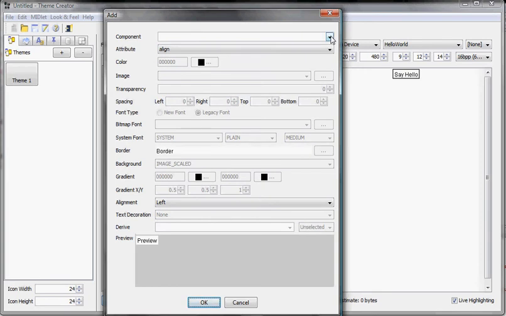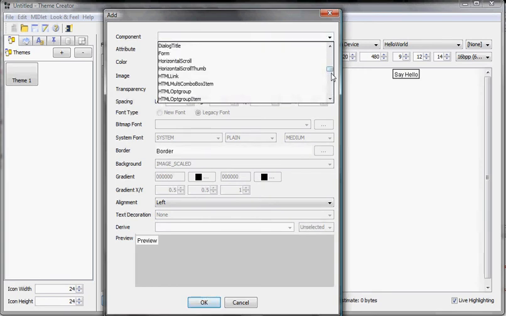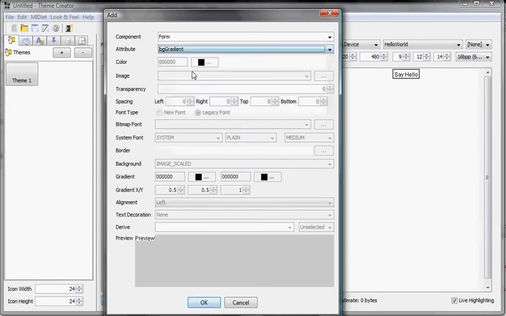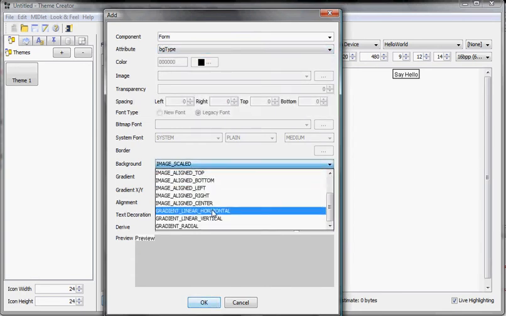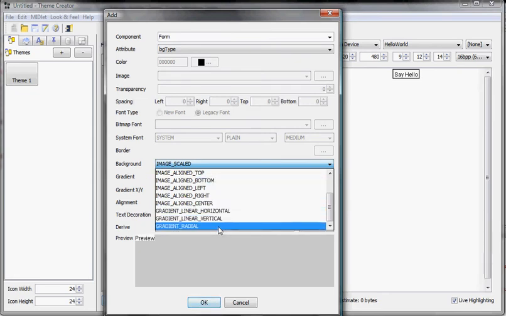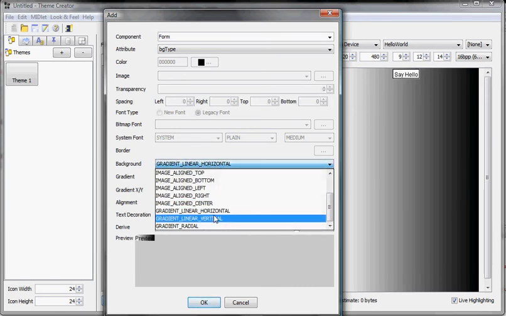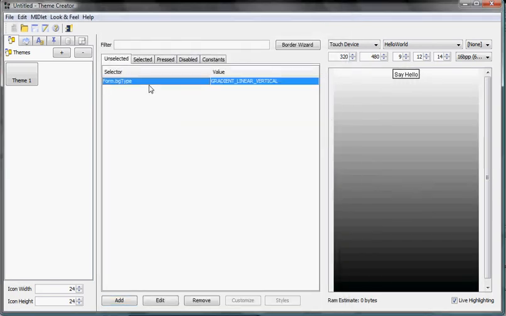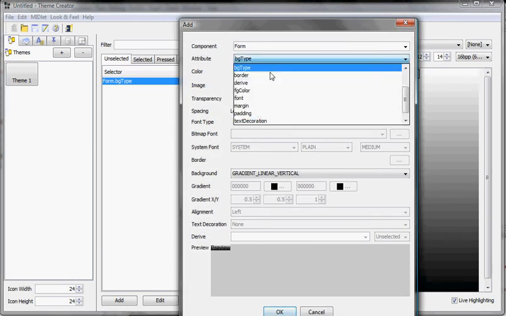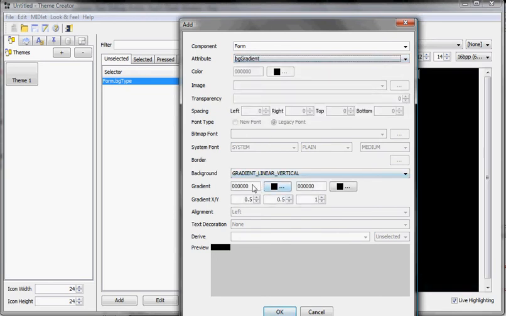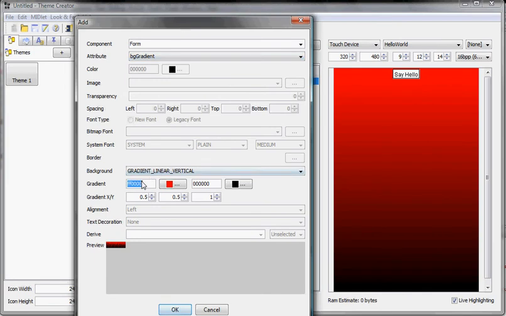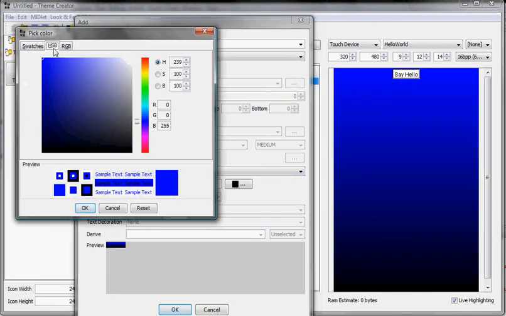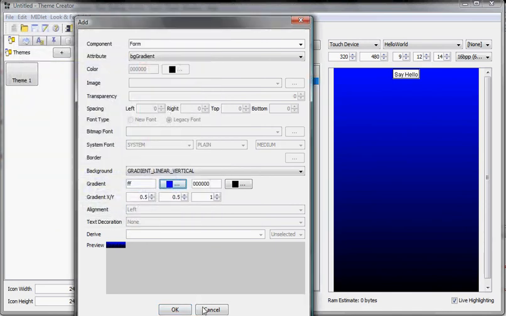So here I can define, for instance, the form. The form is the background of everything. I can say that I want my form to have a BG gradient, and first I'll have to define the type as a gradient right here, and I can place lots of different types for everything. I can say it's a horizontal gradient or a vertical gradient for my case, and I can define the colors of the gradient. For specifically the gradient, I need to define it like this, and I can say, for instance, I want the gradient to go from red to black like this. Or let's pick blue. Blue is nicer. I can use obviously one of these color pickers to pick a better color, but right now this is enough.